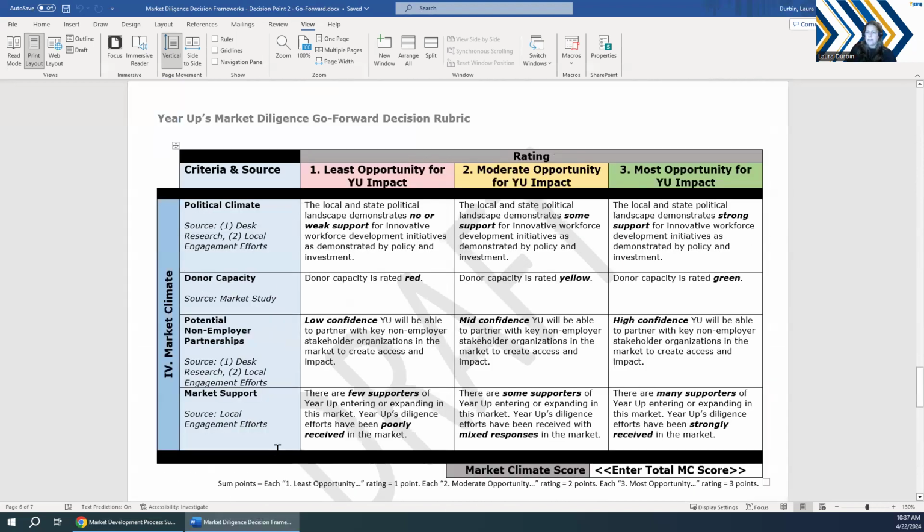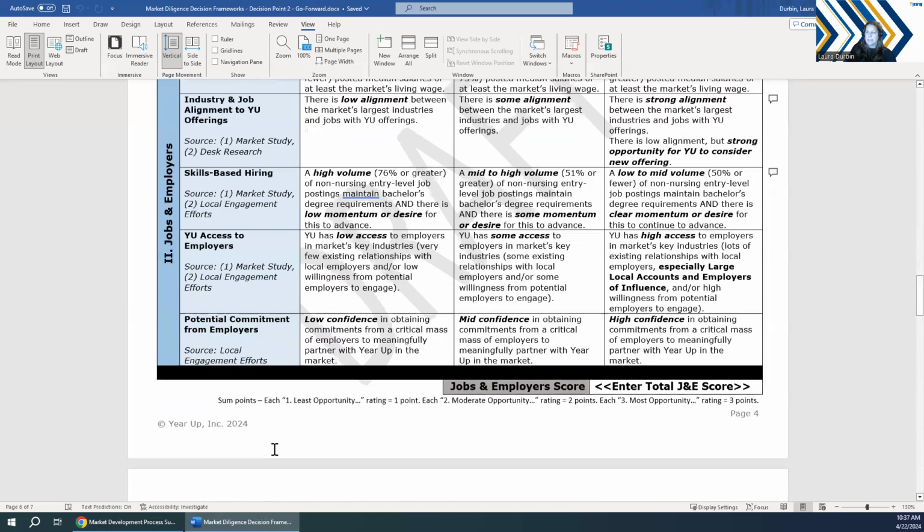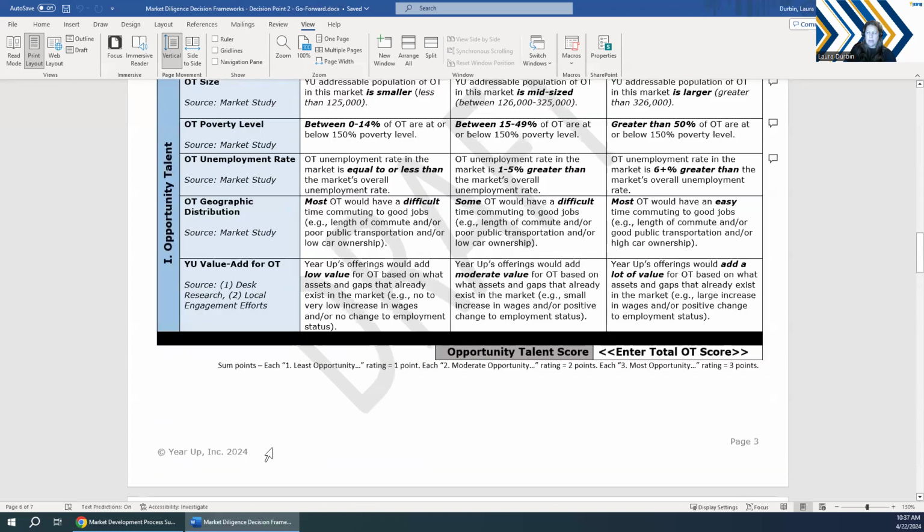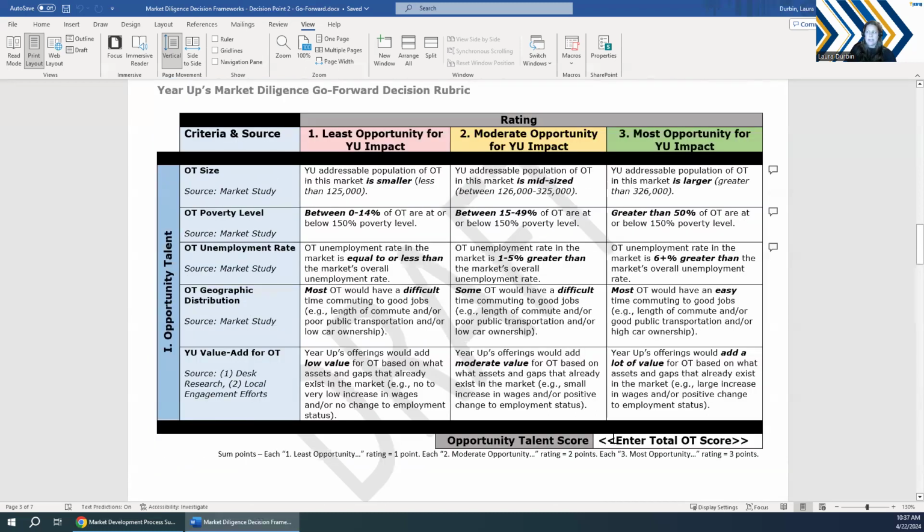Now I want to take a moment and look specifically at one performance area, and we're going to look at the opportunity talent performance area. As mentioned previously, there are 3 different performance levels that each of these criteria can be rated against. Again, 1 is the least opportunity for Year Up impact, 2 is moderate opportunity for Year Up impact, and 3 is the most opportunity for Year Up impact.